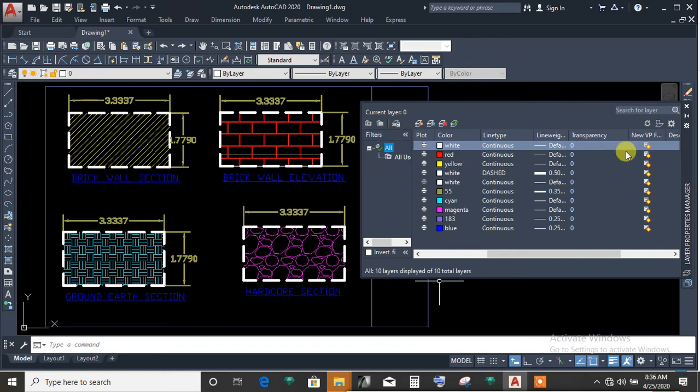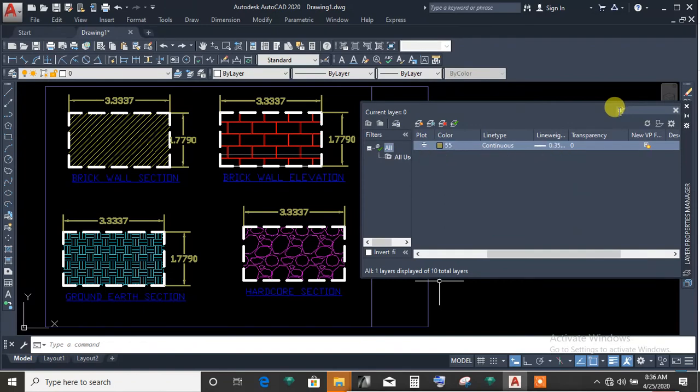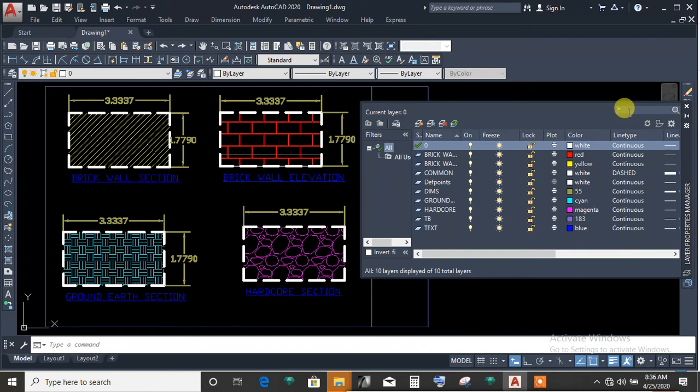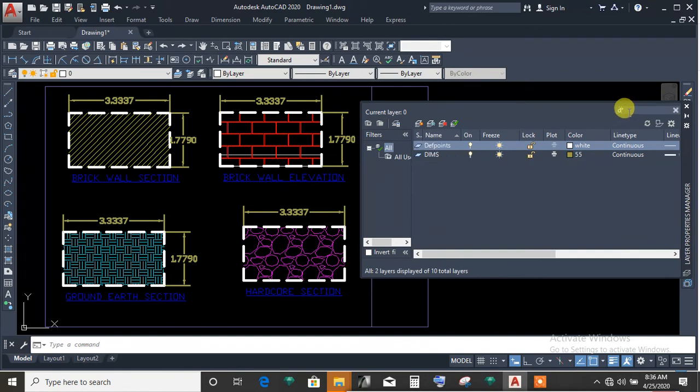For the search, I can search for a specific layer I want to use. For example, I want to use dims. I can search a layer called dims.